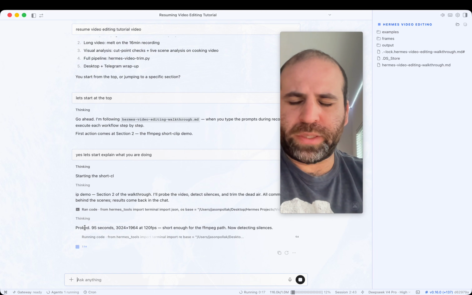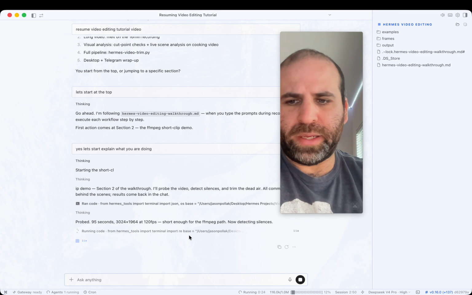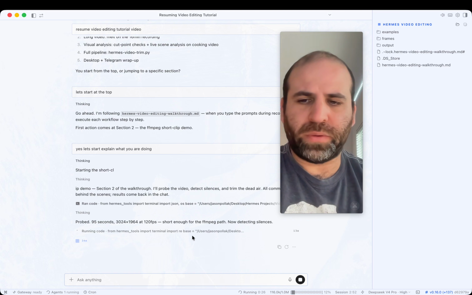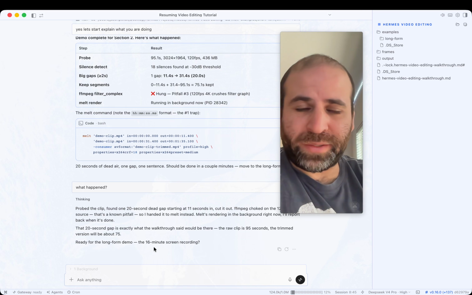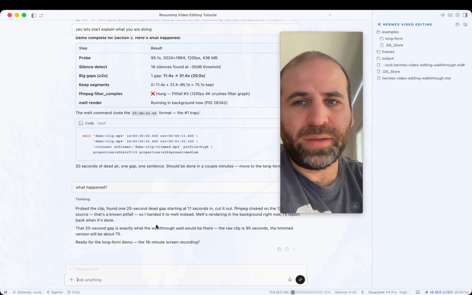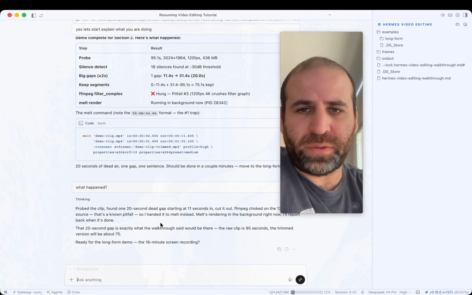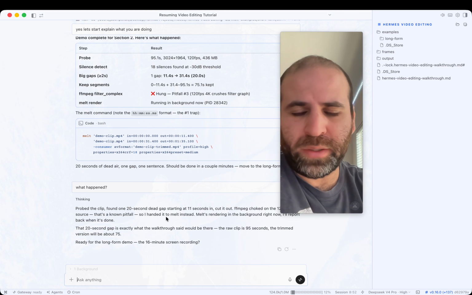So you can see probe 95 seconds, short enough for the path. Now it's detecting the silences, and let's just give it a second to go through that. Okay, so what happened here, and this is why it's good to have both pieces of software installed, FFmpeg and MLT.